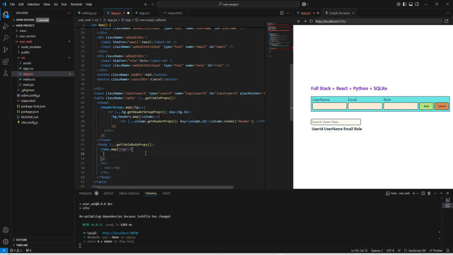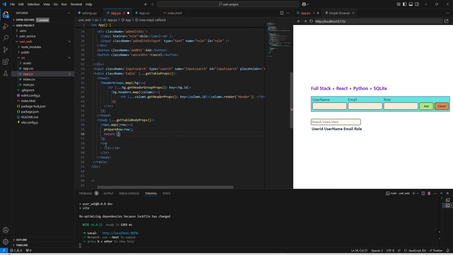First of all, for each row we can call prepareRow, and here we can add this row part. Next, we are going to return the row. Now we can cut this and add it here.